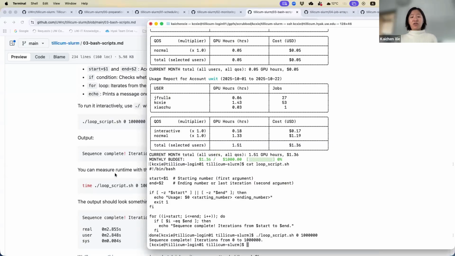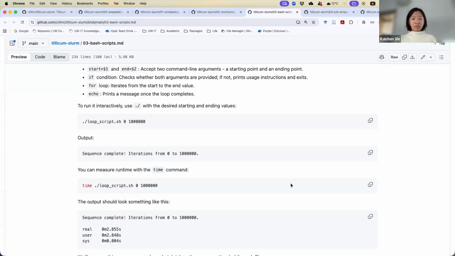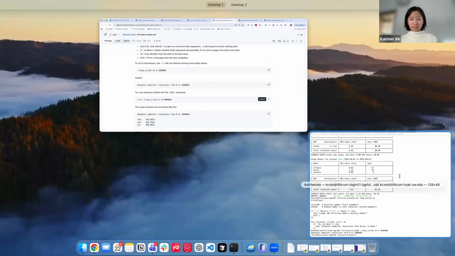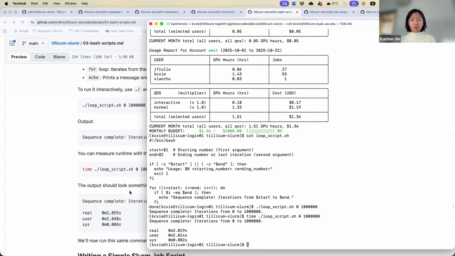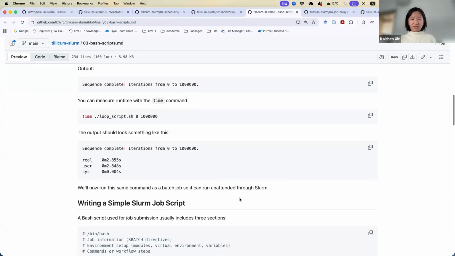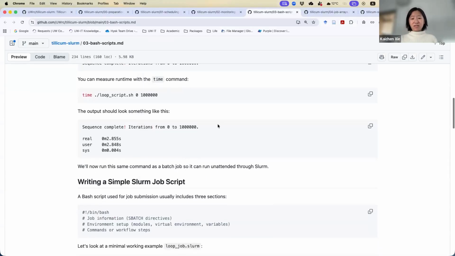And you can also measure the runtime with the time command. The output should be something similar to what I have. It will show you the time used to run the script.